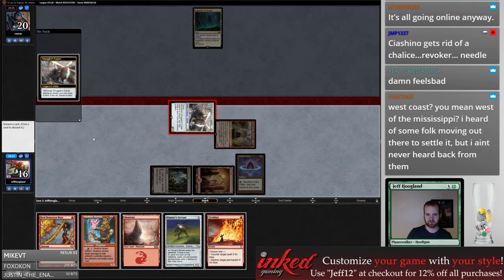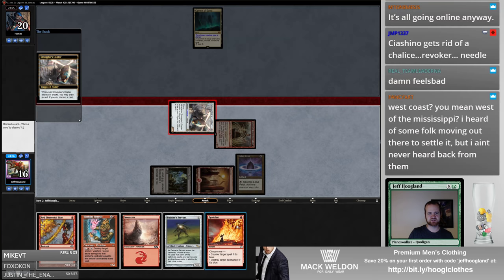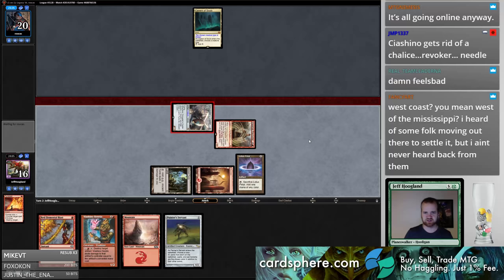They named Eldrazi, so they're probably a Chalice on one deck anyway. So if we get Chalice next turn, I really don't want these extra Pyroblasts.